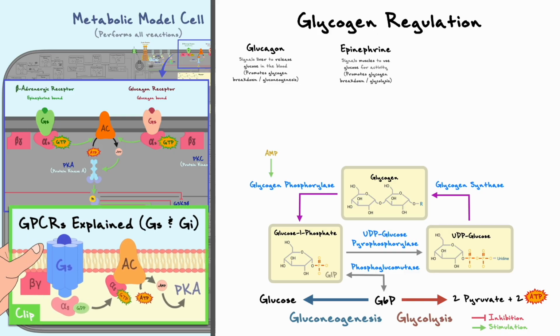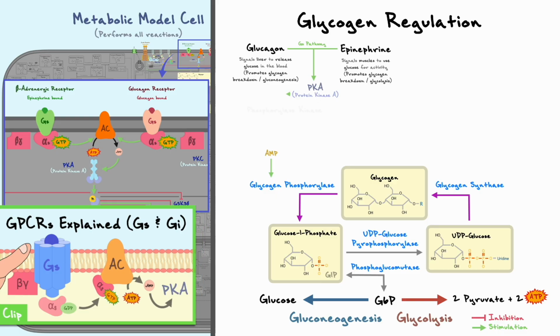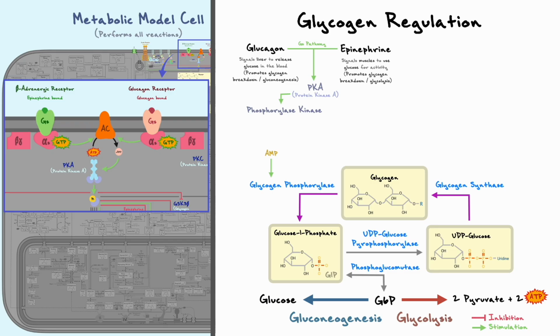If you need a more in-depth explanation on this pathway, you can consider this video that I've made on the subject, but what is important for us with respect to this is that the binding of either glucagon or epinephrine causes the downstream activation of protein kinase A, or simply PKA. By itself, PKA is a very important protein that has a ton of different targets inside cells, but in terms of glycogen, PKA phosphorylates and activates a kinase by the name of phosphorylase kinase. When active, phosphorylase kinase also activates glycogen phosphorylase by phosphorylating it. Altogether, this promotes the breakdown of glycogen.